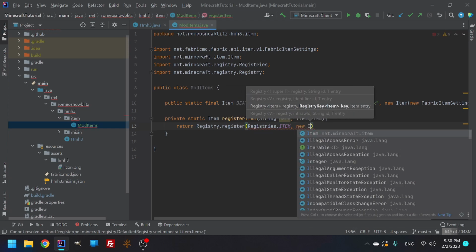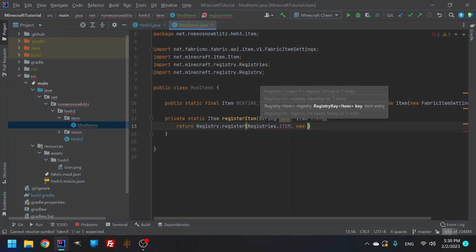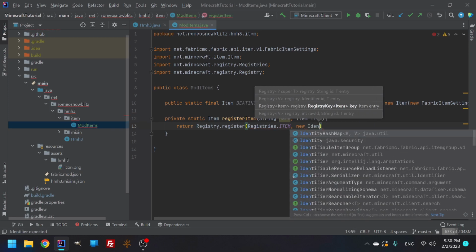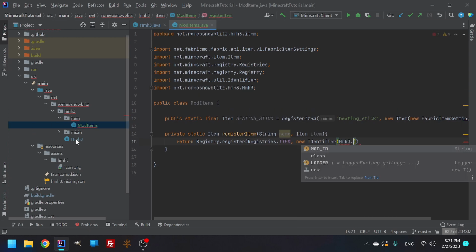new identifier. I spelled it wrong. Identifier. I guess that is how it's spelled. And then we are going to need the mod ID we're using. So it's HMH3 dot mod ID.